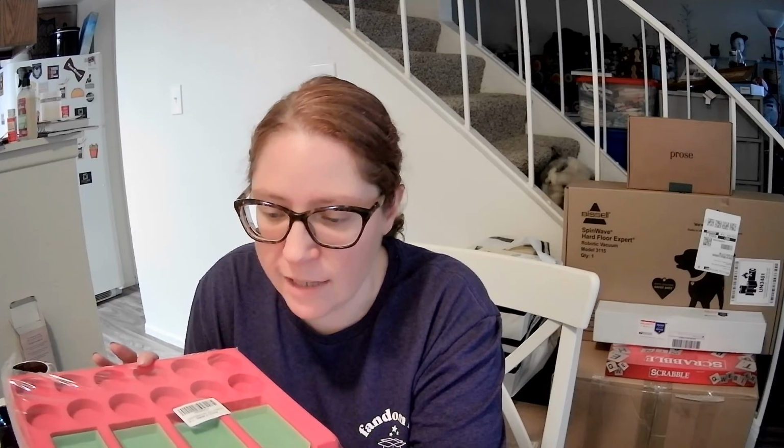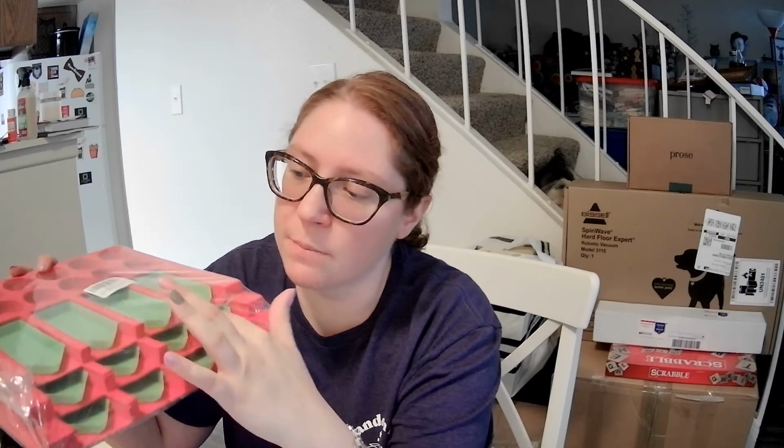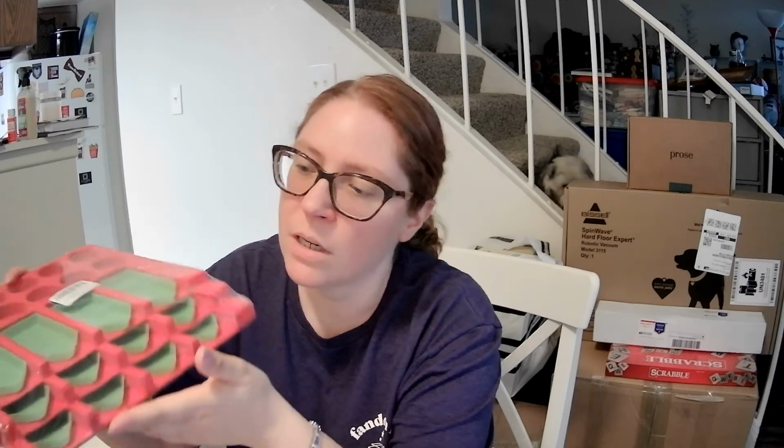The only thing that I can see right off the top that I might not like is that the boats that come with it do not have pour spouts. So it isn't a big deal because I have tons of boats that I would be able to switch out on these. I have seen people use these and put their stickers on here so they know which one is which. I'm not really sure how I would set it up. I normally just go by the number on the canvas, so 1, 2, 3, 4. That's what I do.